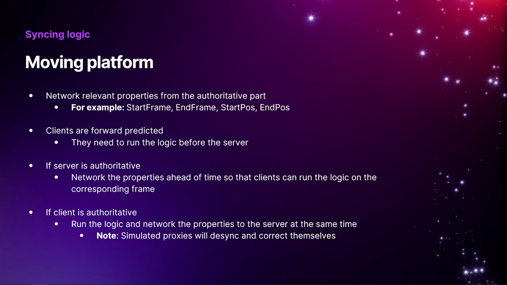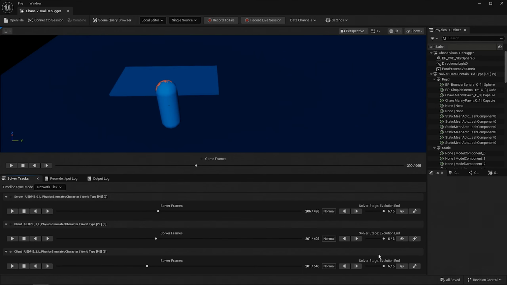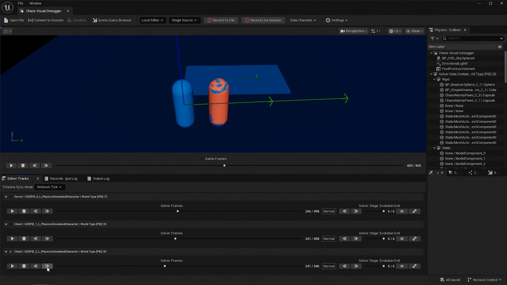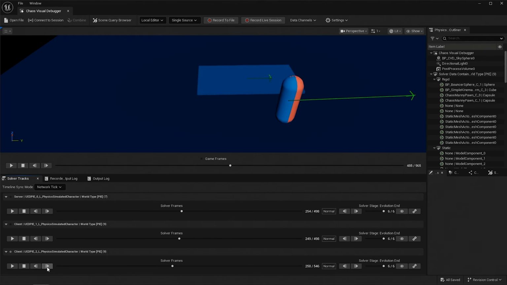That's essentially what this says. And this is how it looks. You have a kinematic platform in the background there that starts moving when I step forward here, and then the character will start moving, which you saw before, will also trigger a resim. And then if you look at the platform, it snaps back and resims in sync along with the character.